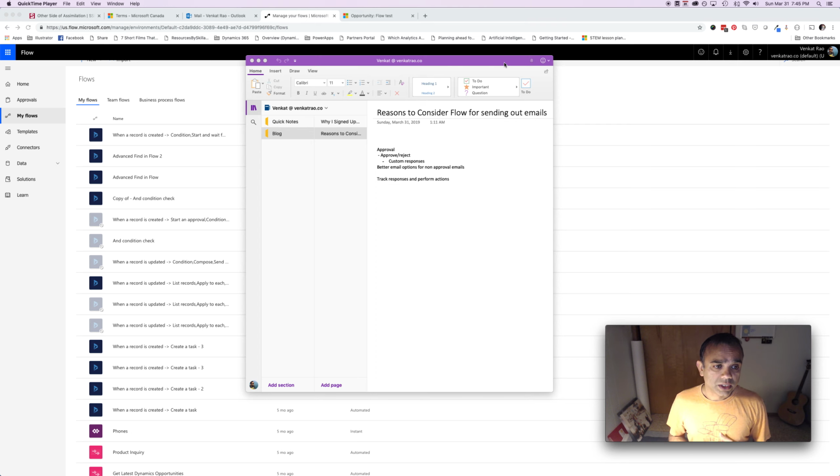So think about approval processes. Something happens, and at least one email needs to go out to an approver, right? And in many cases there are multiple approvers that need to, let's say, approve an opportunity, or some sort of procurement stuff, or a grant application, and things like that.